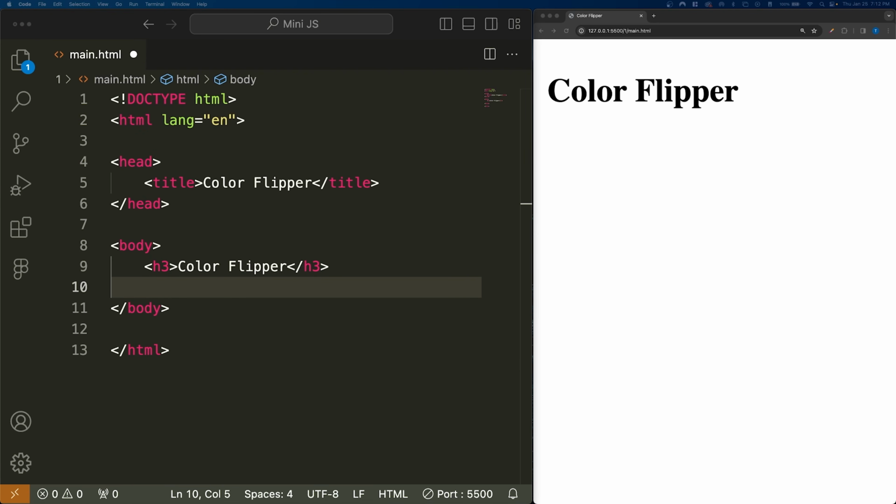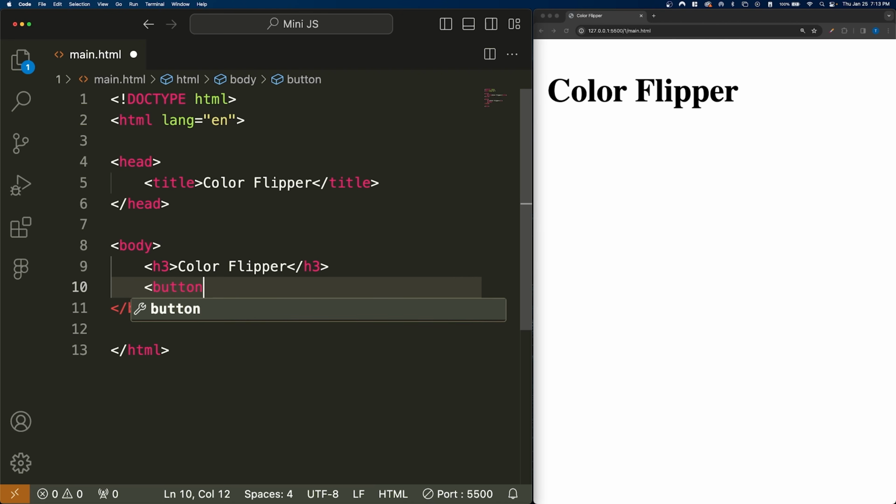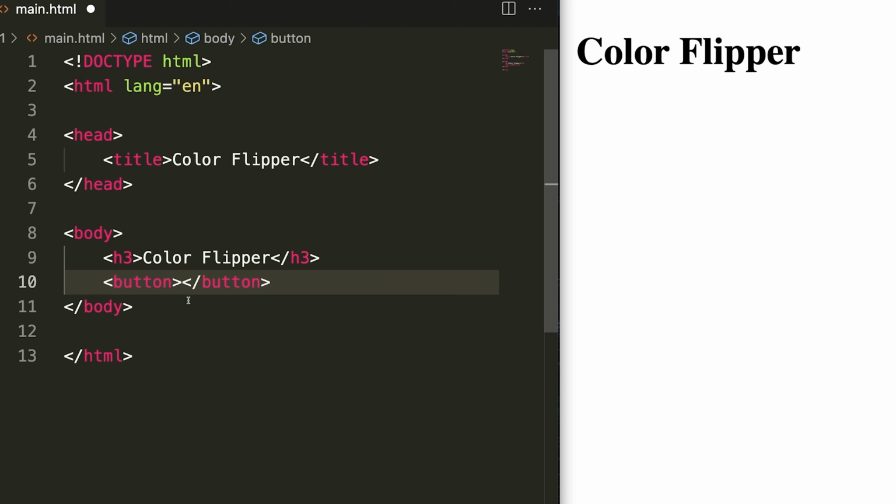That's where most of our work is going to be because that's where we're actually creating the different elements that appear on the screen. For now, what I want to do is create a few different buttons that are going to sit here and allow us to click on them to change the background color of the screen. So to make a button, you simply type button like this, and then again, you're going to have your closing tag. So you have an opening tag and you have a closing tag. Then inside of the button you'll give a name to the button, or what you want the text to show as. So to start, I'll start with green. Now when I save that, you'll see that this green button appears. I'll show you how to change the color in a second, but for now, we just have the green button.